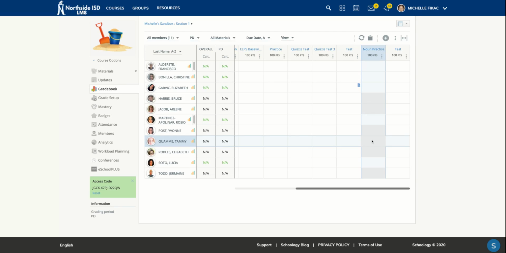Because parents can see this, you'll want to explain to parents that there's times when work will be assigned to students based on individual needs, and that if the assignment is grayed out for the student, then that student is not missing that assignment. It just wasn't intended for that student.